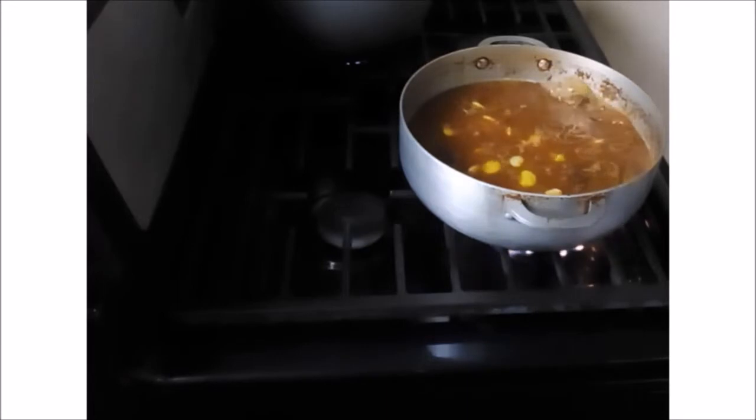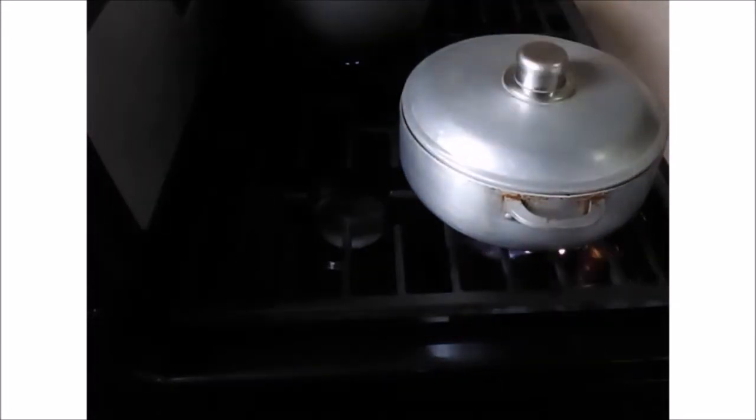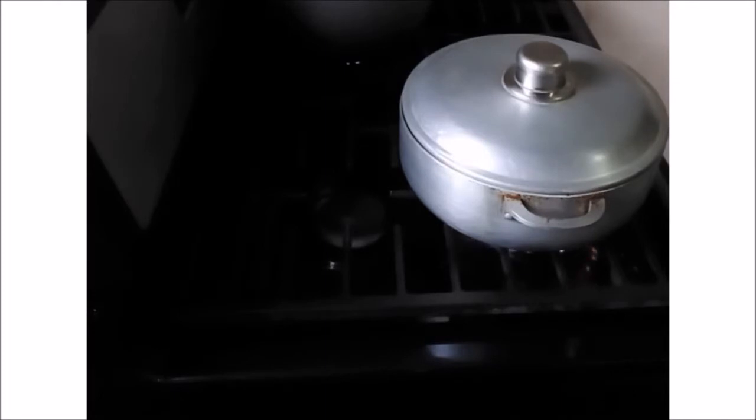So all I'm gonna do at this point is to cover the pot and just let it simmer, because by the time the bean is cooked, the oxtail will be cooked as well. So I will come back at that time.